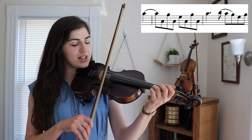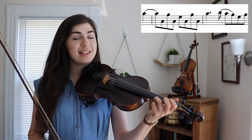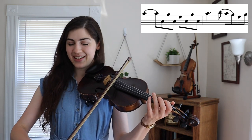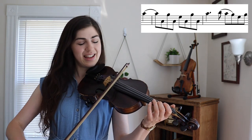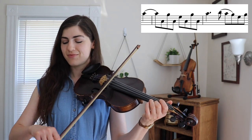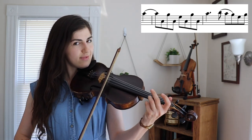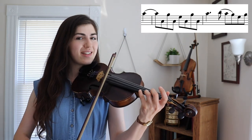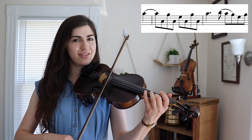Then we're doing a little melodic variation. So we're going back and forth between melody notes on the E string and the open A string. So we're going three, A, low two, A, E, A, low two, A. And the last part of this melodic variation comes in here. You're gonna start with your third finger and you're gonna go like this. So it's just three, four, three, low two, and then E, low two.